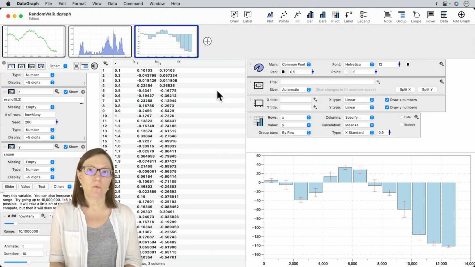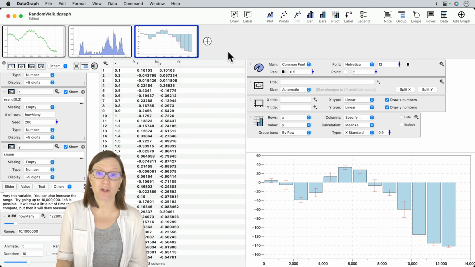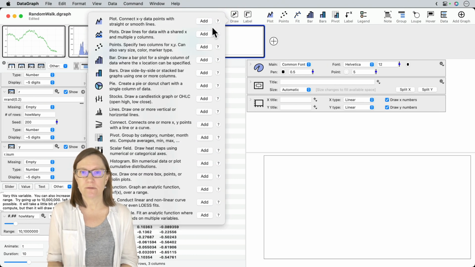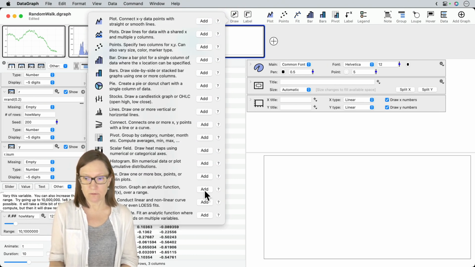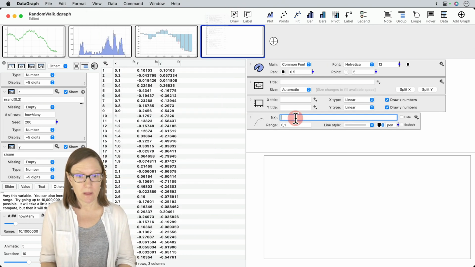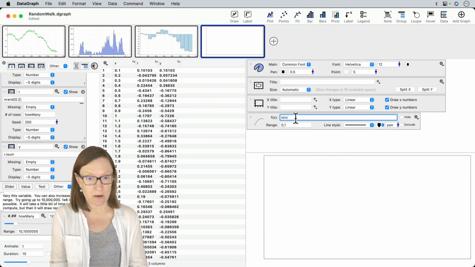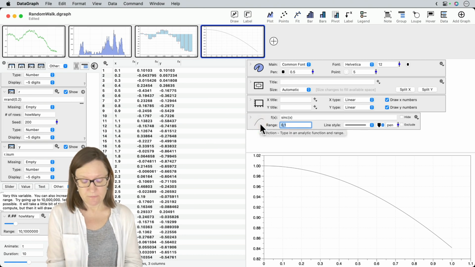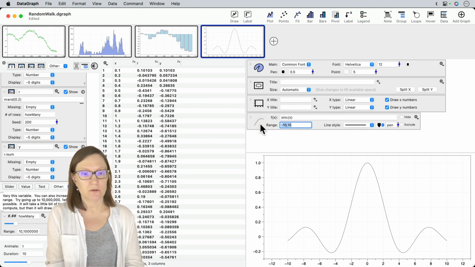And the last one that I wanted to show you is actually using the function command. So I'll add another new graph, and the function command is also here under the drop-down menu. We'll add the function command, and here now I can just type in a function in terms of X, and I can go ahead and change the range here.